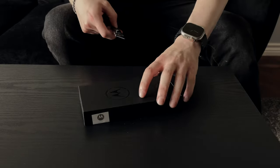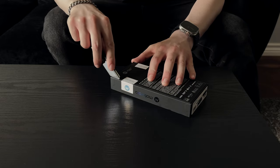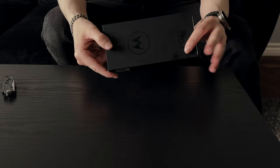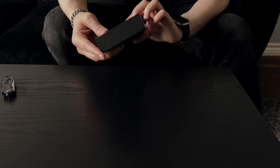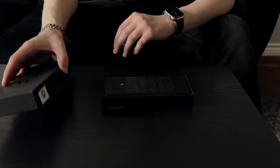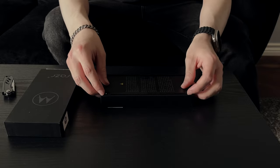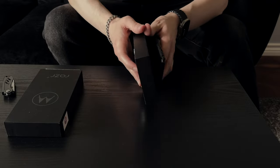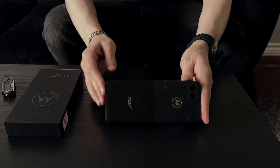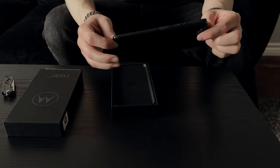Kind of unlike my AirPods, I do have to use a knife — or a razor, I should say — to get into this one. Pretty clean box overall, all black with white stickers. Let's open it up. So there's the phone itself wrapped in black paper. That's cool. The Motorola logo is kind of embossed on the side, and Razr Plus embossed as well in that paper.